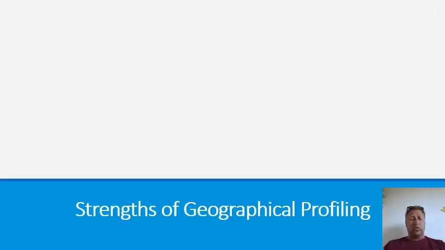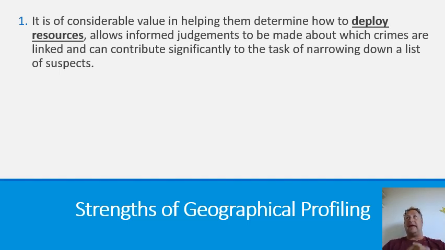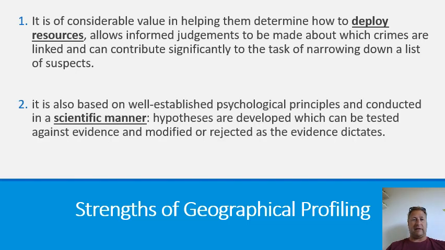So what's good about geographical profiling? It might help us deploy resources. As you know, the police are stretched. We can't do everything. So being able to say, look, actually focus on this area might be a good starting point if there's no other obvious signs of anything. I've alluded to this already: this is based on psychological principles, based on science. So in theory it makes it more reliable, more valid, because this isn't subjective like the FBI one was.